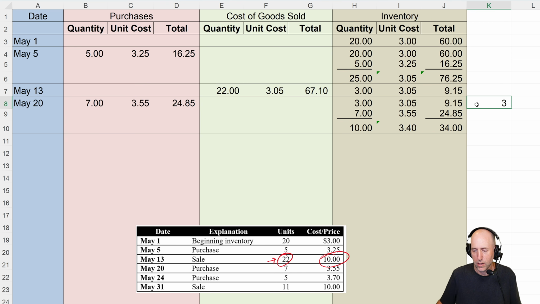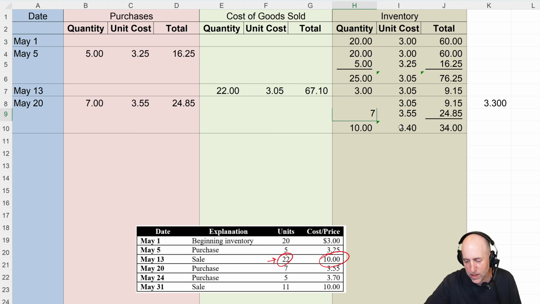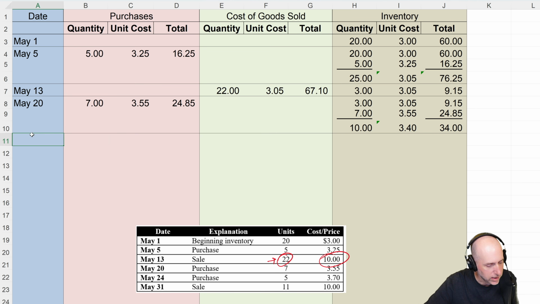There we go. The average cost of what's in my inventory is $330, but you can see the weighted average is $340. Why would that be? Why is it not just $330, the average between $305 and $355? The reason it's closer to $355 than $305 is because I got more of the expensive units. I got 7 expensive ones and 3 cheaper ones, so my weighted average is a little higher than a simple average. Okay, let's continue.